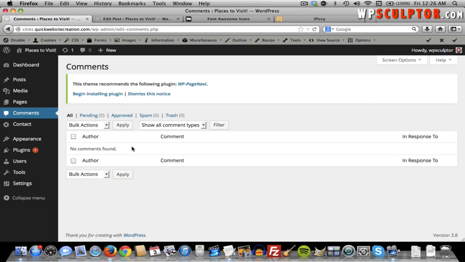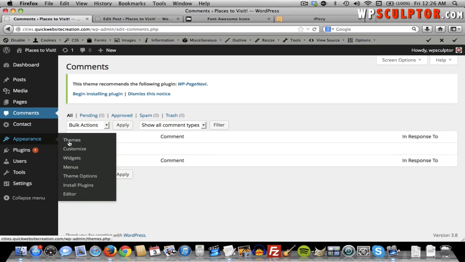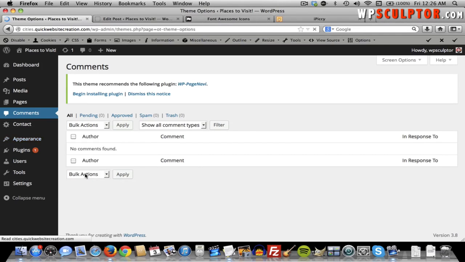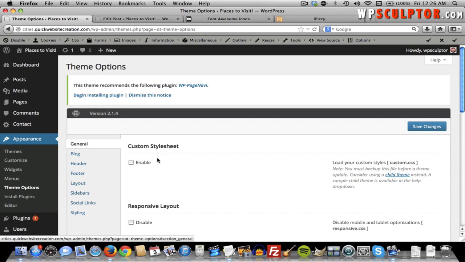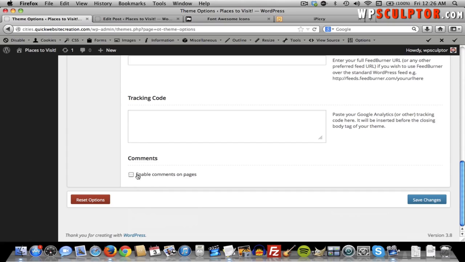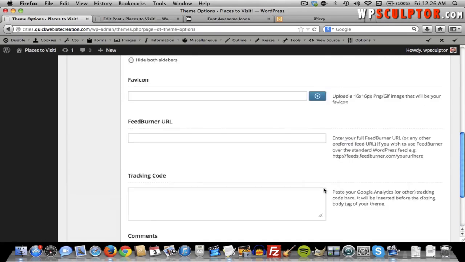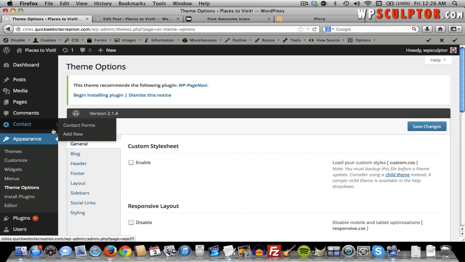Now, something to note about the human theme is that by default, the human theme will not allow comments on pages. Your posts are fine, but your pages won't have comments enabled. So to enable those, if you wanted to, most people wouldn't want to enable comments on their pages, but you could do that by going to Theme Options under Appearance. And then you would click on General, or make sure you're on General. Scroll down to the bottom here, and you would check this box here and save the changes. And then you would be able to override those changes on individual pages just like we did with our blog posts by making sure that the discussion option was checked under Screen Options and then going and making that change and then updating that page.